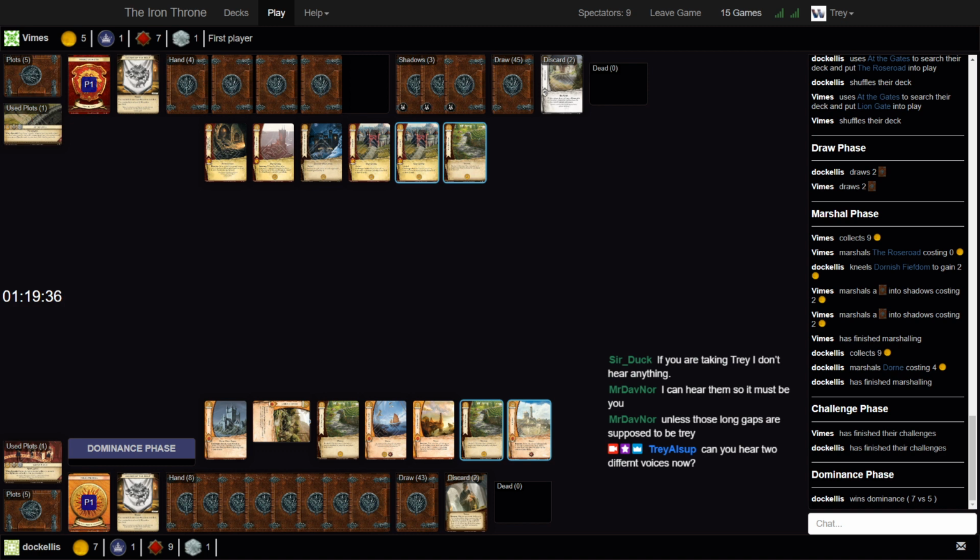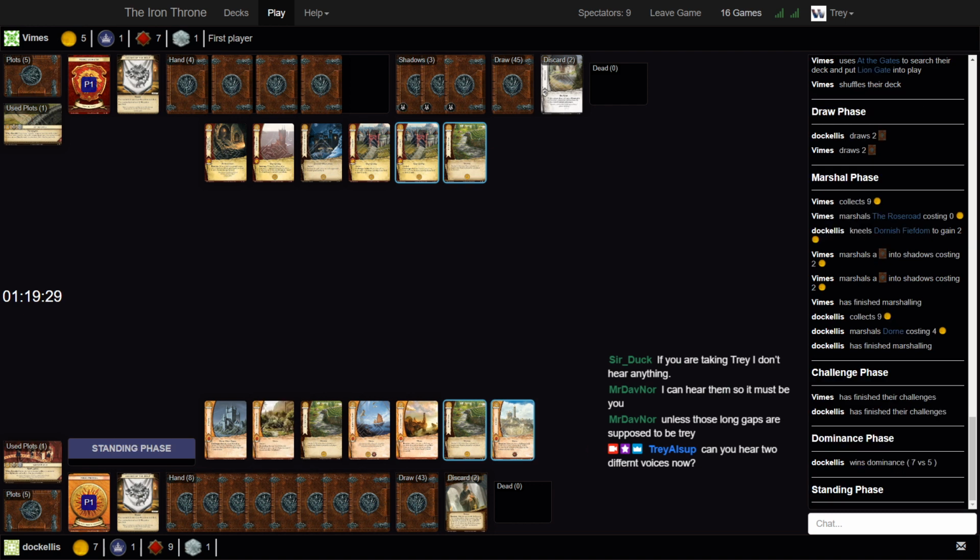So we have an exciting challenge phase. Costas passes, Alex passes, Dom goes to Alex 7-5. So we are now tied 1 to 1 after plot 2.